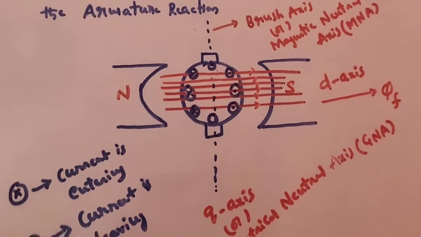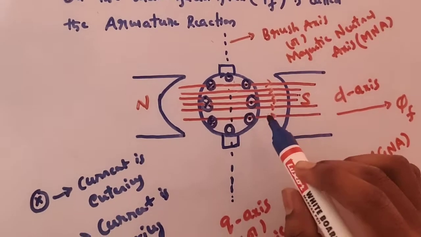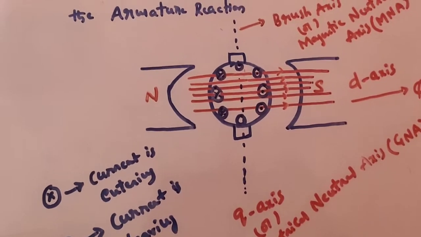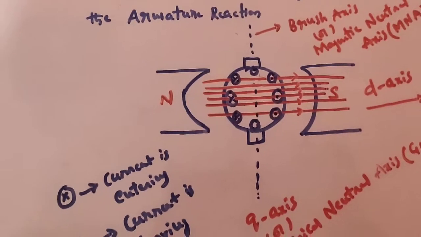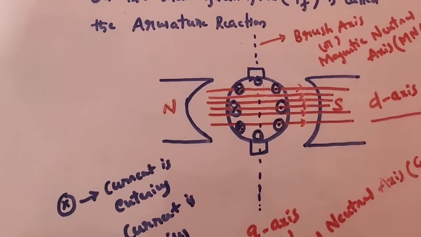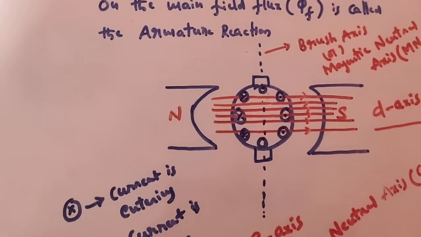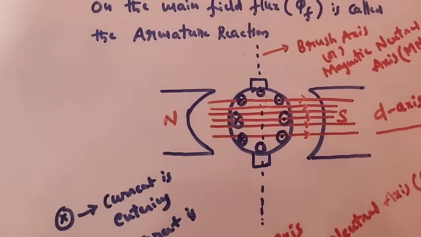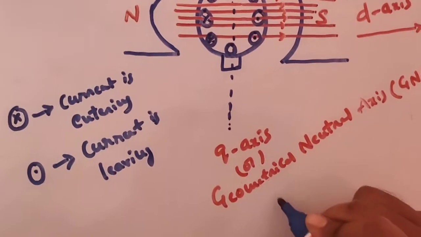Yeah. So we are going to discuss the armature flux here and how we are going to get it. In the previous video I told you how we generate the EMF, and when we connect a load, how the current flows. Due to that current flowing in the armature, what is going to happen? There will be some flux produced, and that flux is nothing but the armature flux. To know the direction of that armature flux, we are going to use another rule called the right hand thumb rule.